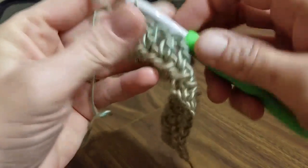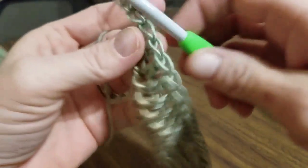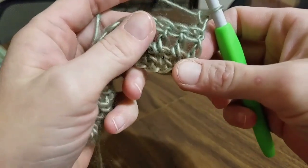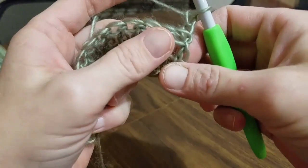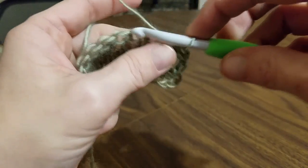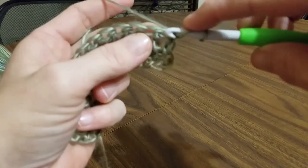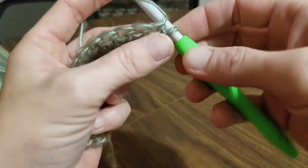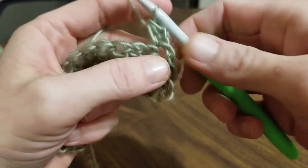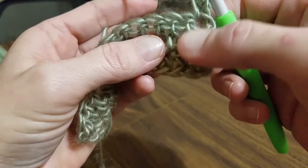So in our next row, what we're going to do is chain 2, turn our work towards us. And this is just to give it a little fuller of a look. We could do a row straight across in half double crochets, but we're not going to do that. We're going to work a half double crochet into our first stitch. Remember, pulling through all 3 loops. And that is this stitch right here.